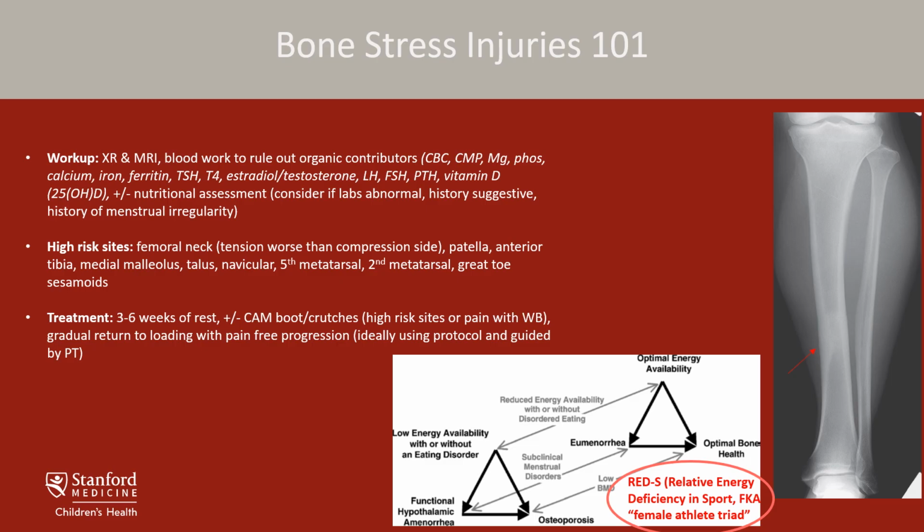Bone stress injuries are initially managed with rest to allow bone healing. My typical instruction is that athletes can walk without use of boots or crutches if they don't have pain when they're walking, but I provide these if walking is painful for those lower extremity or axial sites. I also instruct that patients should refrain from weight-bearing athletics and can swim and engage in seated core, seated upper body exercises, and or swimming if they have lower extremity bone stress injuries. But I would consider greater restriction for axial locations like the spine, the pelvis, or the ribs.